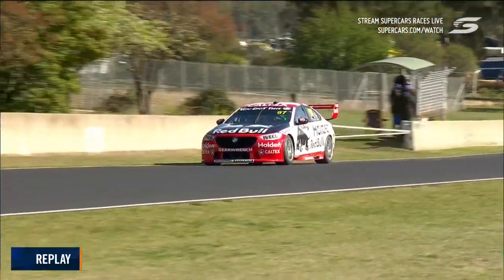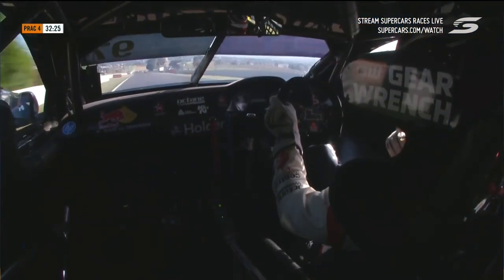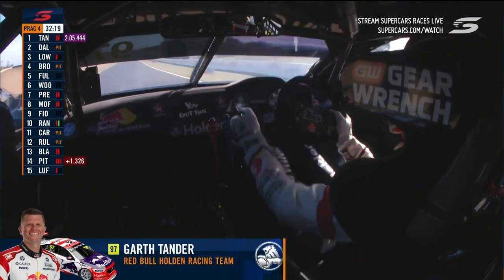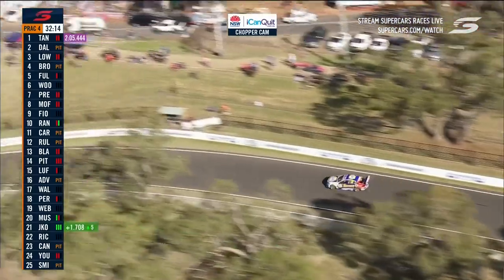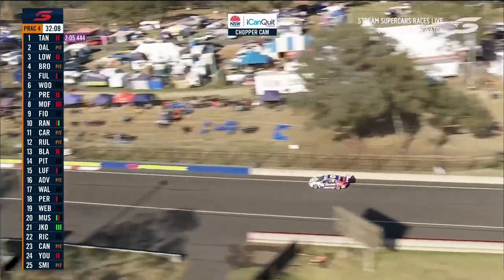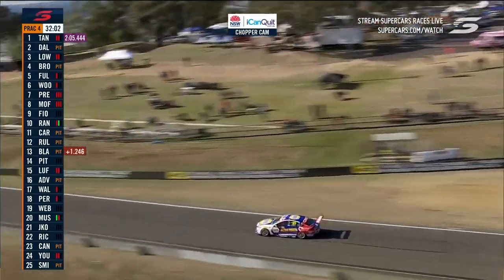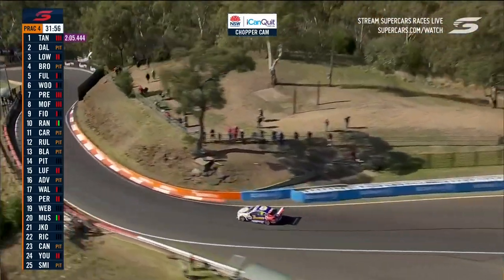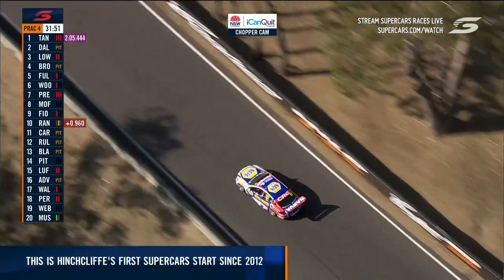So James Hinchcliffe, the bottom line to all of this, is vastly experienced at international level of competition. And so he's riding back now with Garth Tander down the bottom of the hill. There'll be a bit of garbage on those tyres, so it wouldn't have been a fully committed lap over the top after that, as we reach back up over the top of the hill with the chopper. If you were with us yesterday, James Hinchcliffe was saying he found the bottom end of the track reasonably easy. The top of the circuit, going across those fast corners, was a little problematic, but down the hill was the biggest issue, and that's often the case.